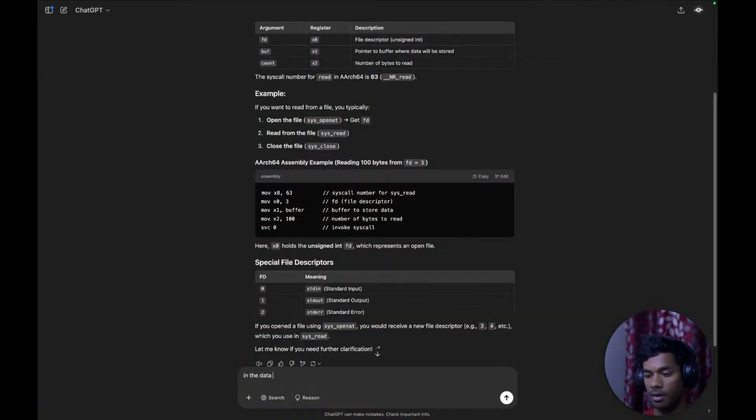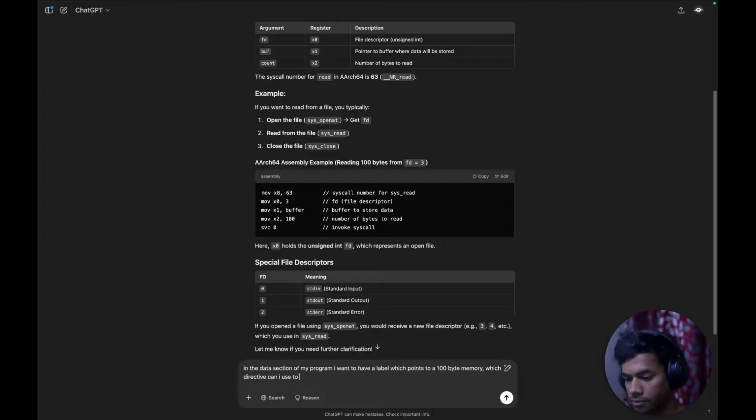In the data section of my program, I want to have a label which points to a 100 byte memory. Which directive can I use?